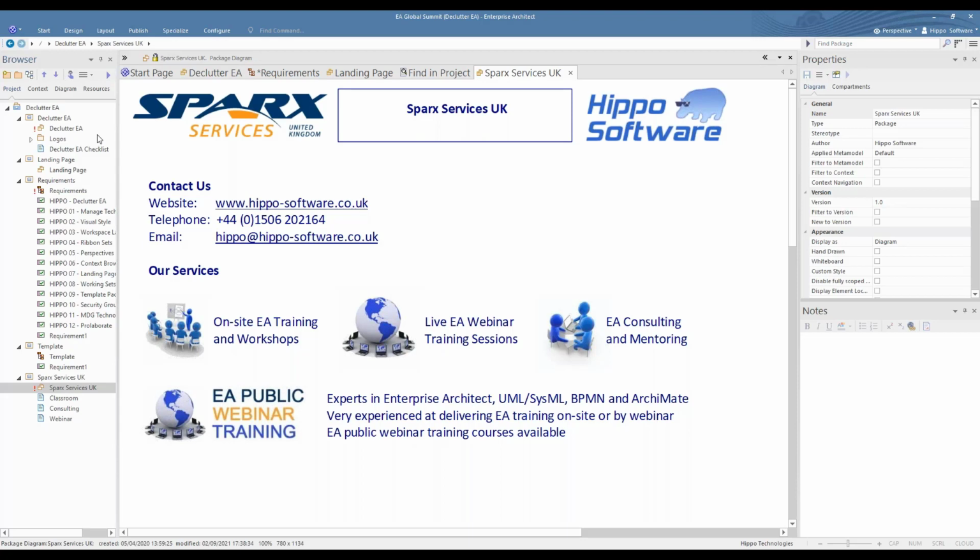Of course, setting up an MDG technology and profiles is a little bit more technical. So the mechanism that I demonstrated today is just a very simple one to get you started. But if you're keen to customize elements and add your own properties, then it's definitely worth investigating setting up an MDG technology, and there are a couple of presentations on that very topic tomorrow and on Friday at this summit.